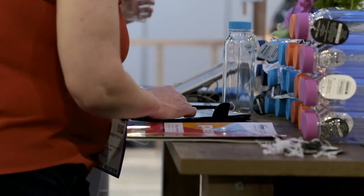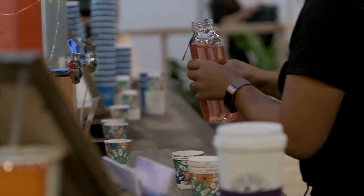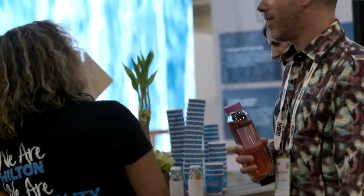This is our extra-special Companion bottle — super low carbon footprint. Just two uses and you've offset the carbon emissions generated in production, which is really cool. What makes it even more special is the Fill It Forward app. You download the app, scan this tag every time you refill, and each time you do you're funding clean water projects and tracking your environmental footprint to see your impact from using this instead of disposables.